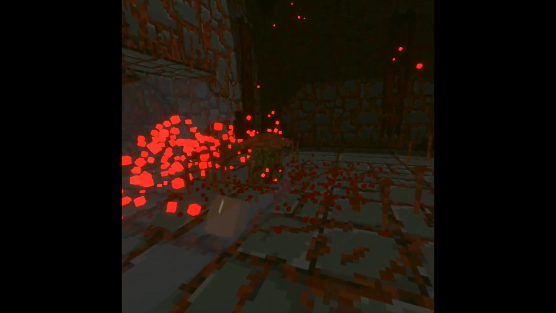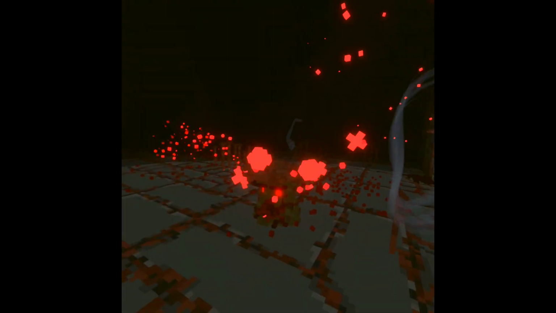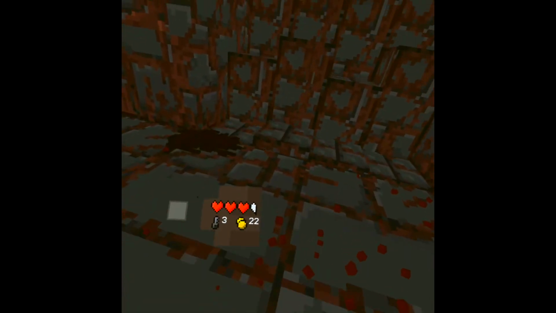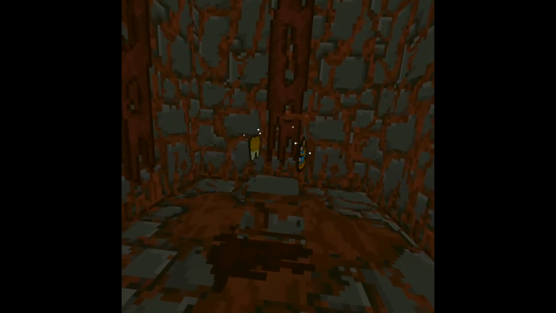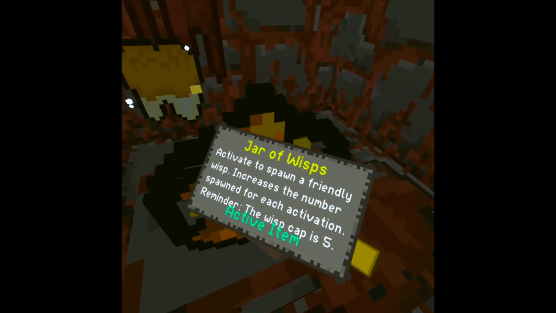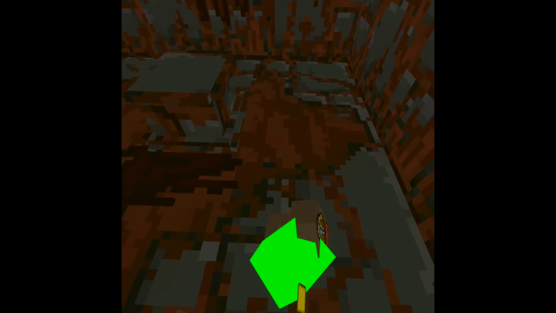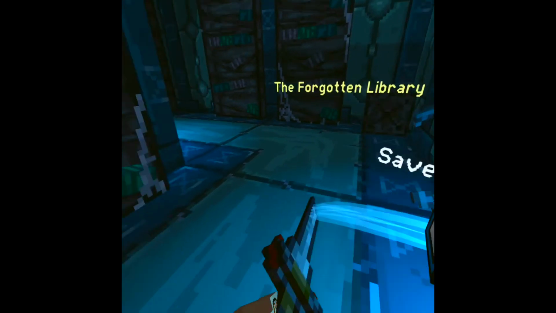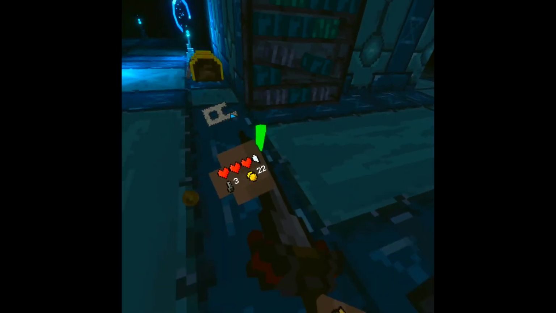Right. That should not have made damage. Let's go. Although I'm out of safeguards. I don't need your safeguard. Oh, right, I have that harmonica thing. These new items are amazing. Alright, what's this? Activate spawn and friendly wisp. Increase the number spawned for each activation. Cool. Wisp cap is 5, is also denoted. Which I guess is helpful. I don't know, but yeah. Yeah! Oh, shoot!